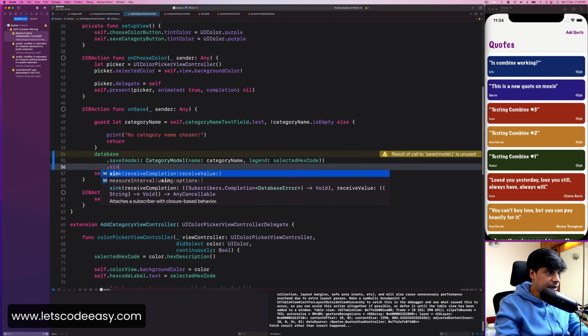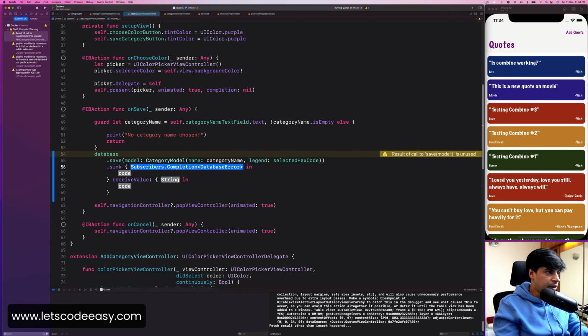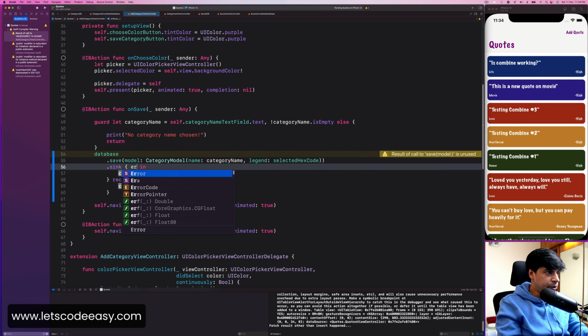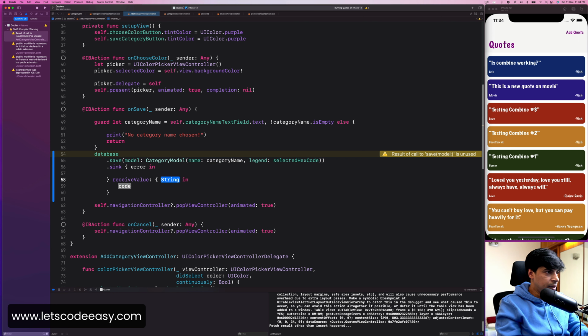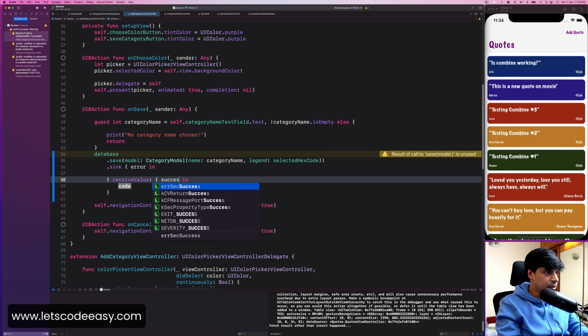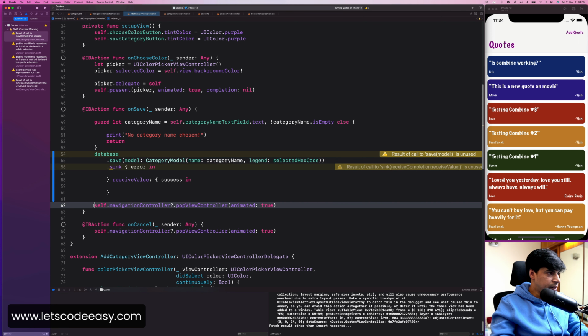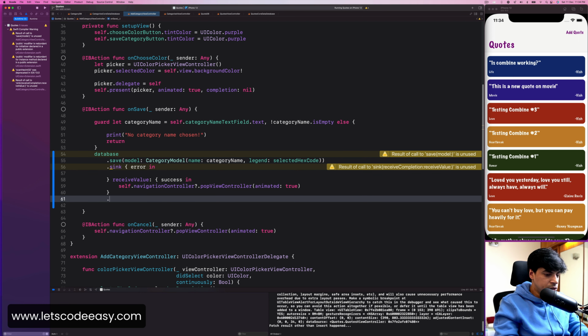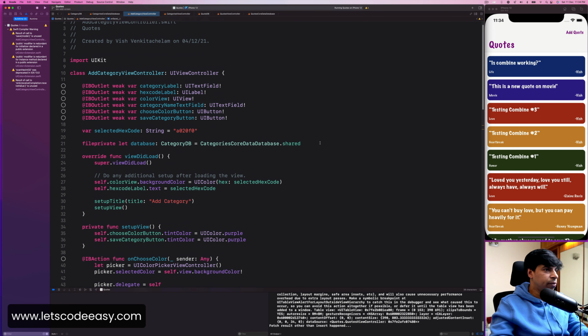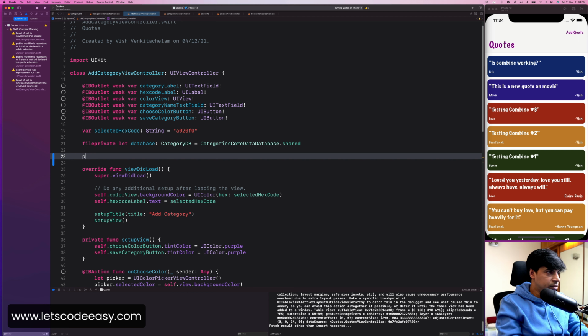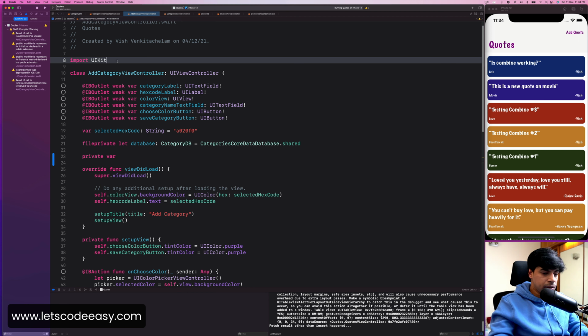I'm going to sync that, receive error and completion. So it's going to be an error and success. Let's bring this bit inside. On success, I'm going to pop it out, and then also I need to store cancelables. Similar approach. I don't have a cancelable even here.